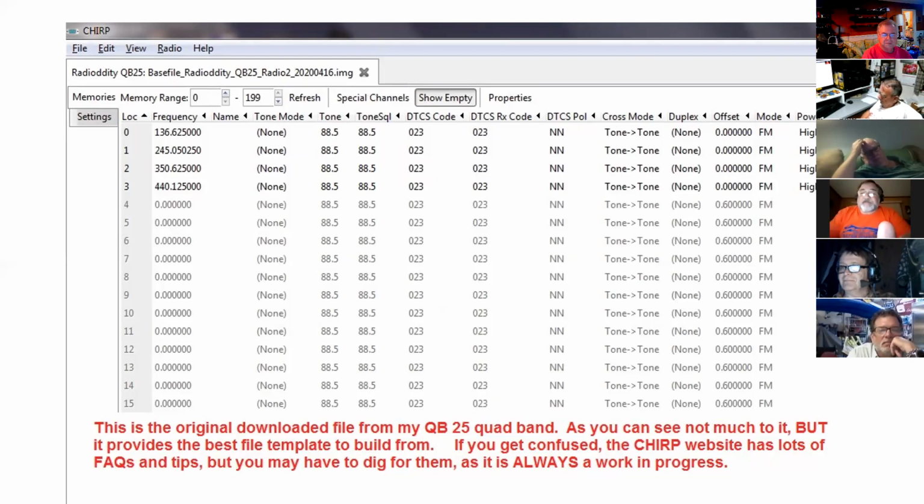And this program is a work in progress. People are developing and adding to it all the time. Hence the fact your updates come down about, let's see, it's almost 8 o'clock. We probably got another one by now. Looking up at this slide here, you see the 4 frequencies. It's a quad band, so they just threw one generic frequency in there to show me that it's capable of going 4 different ways. Woohoo, thank you, they all work. All right, let's go to the next slide, please.